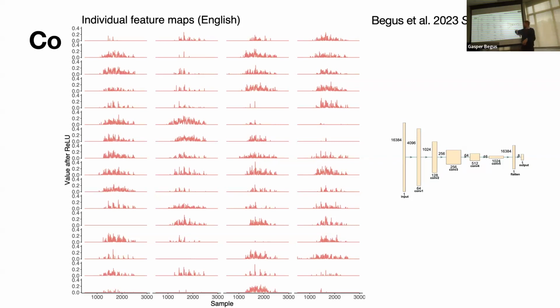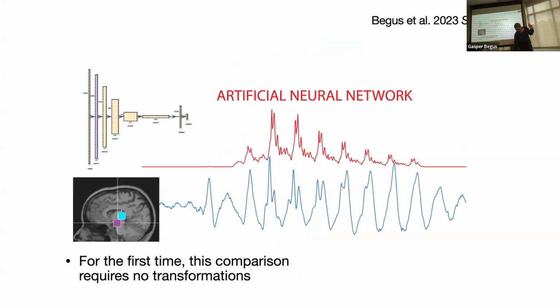So what we did in internal layers, we have this feature map that each convolutional filter is producing. If you see them like this, they're not very interpretable. But when you summarize them, just like EEG is summarizing electric activity of the brain, if we summarize this artificial activity, we get a very similar response to the sound in the brain, as in our deepest layer, brainstem as in our deepest layer.